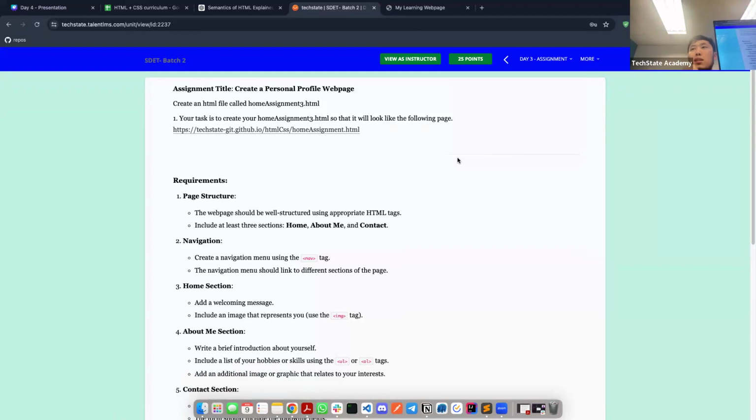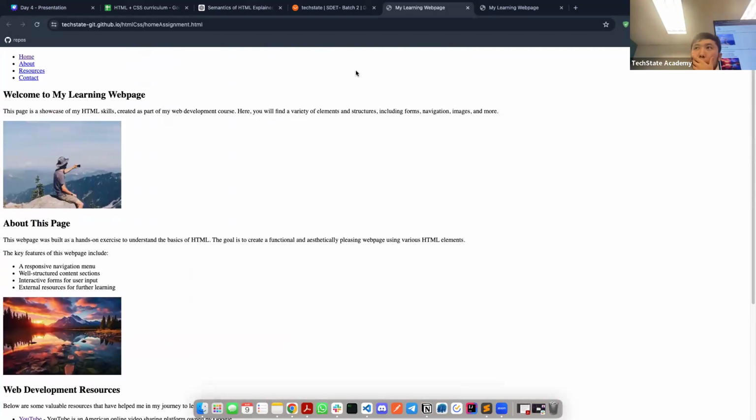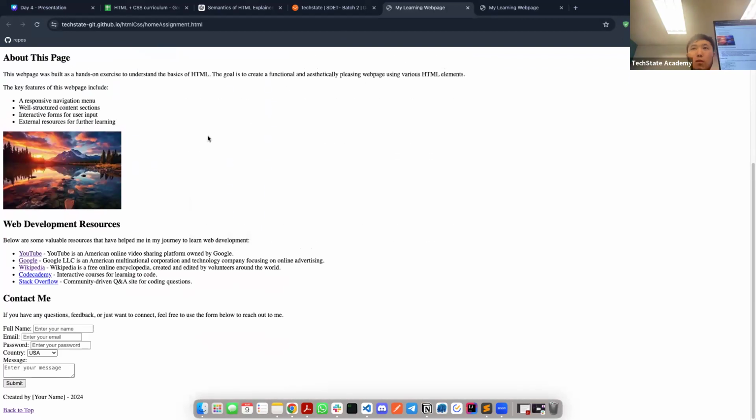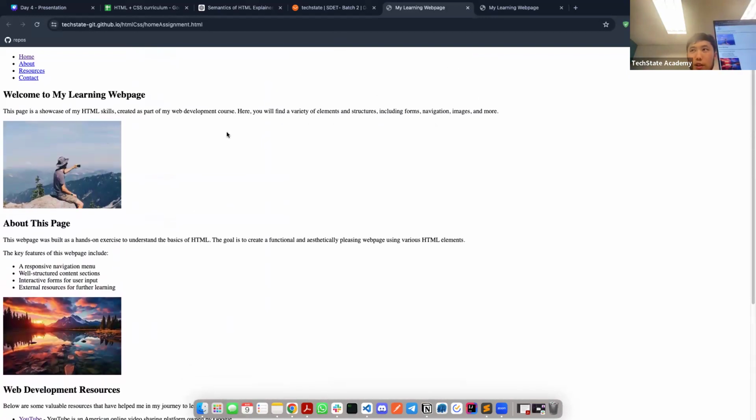So this one is the assignment. And here, it says create an HTML file called home assignment 3 HTML. Your task is to create this file and make it like this page, using whatever you learned to create something like this. And you might use your own images.